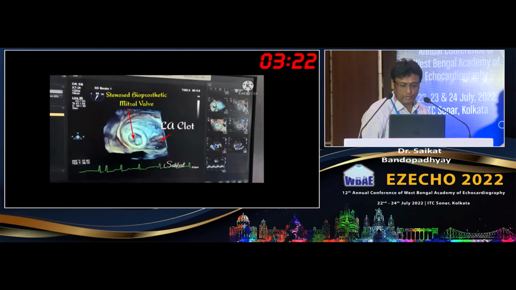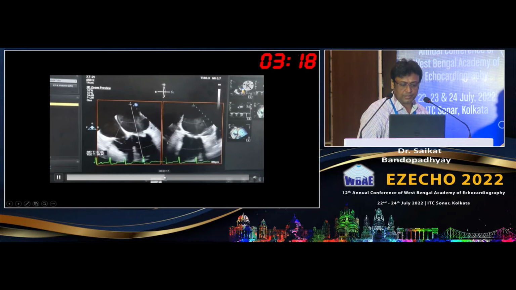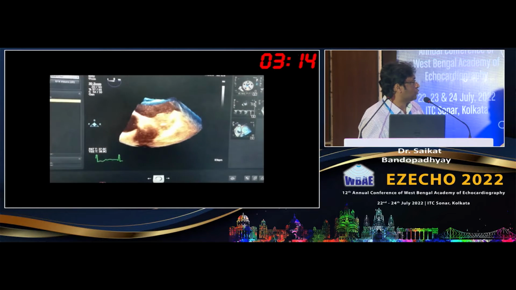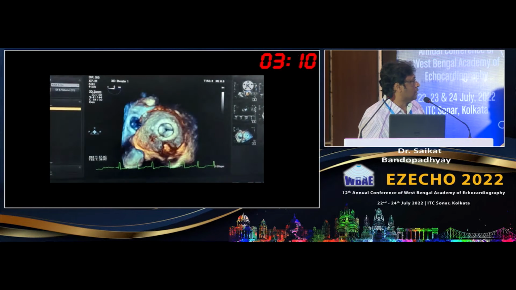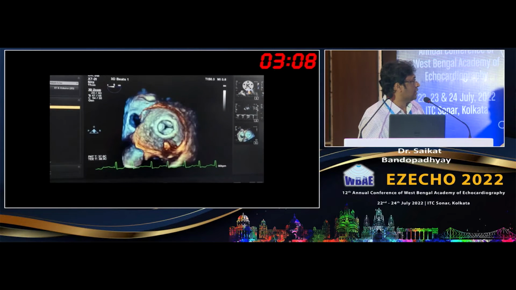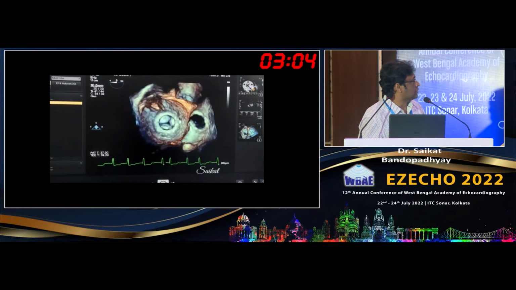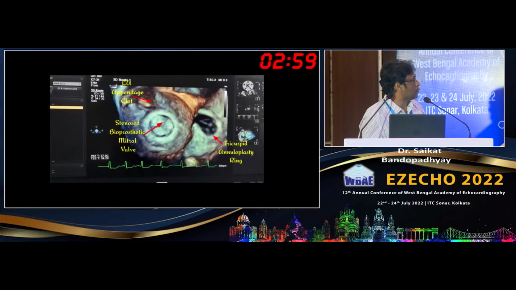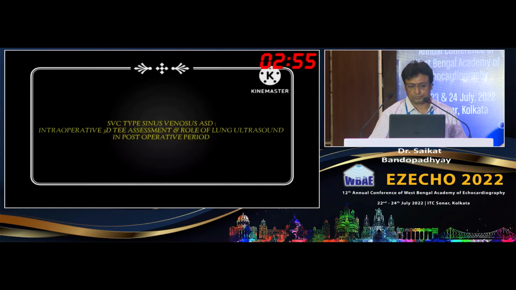And on the zoom image, something very interesting. I'll just pass by. Yeah, so this is a zoom image. So you include in the zoom box not only the mitral valve, but also the tricuspid annulus, the ring. And you can see not only the frozen valve and the left atrial clot, but this beautiful tricuspid annuloplasty ring with a speck of calcium sitting on it. So proceeding to the next one.